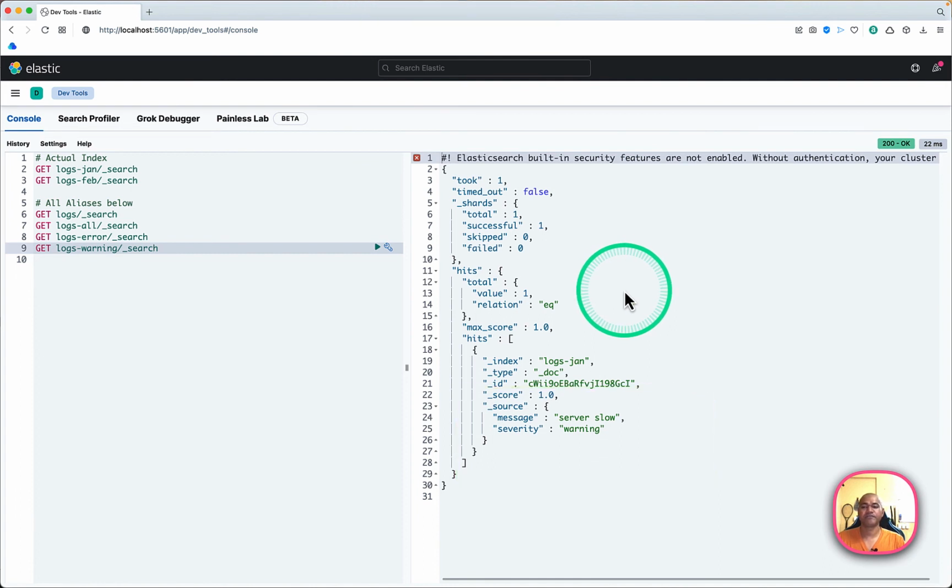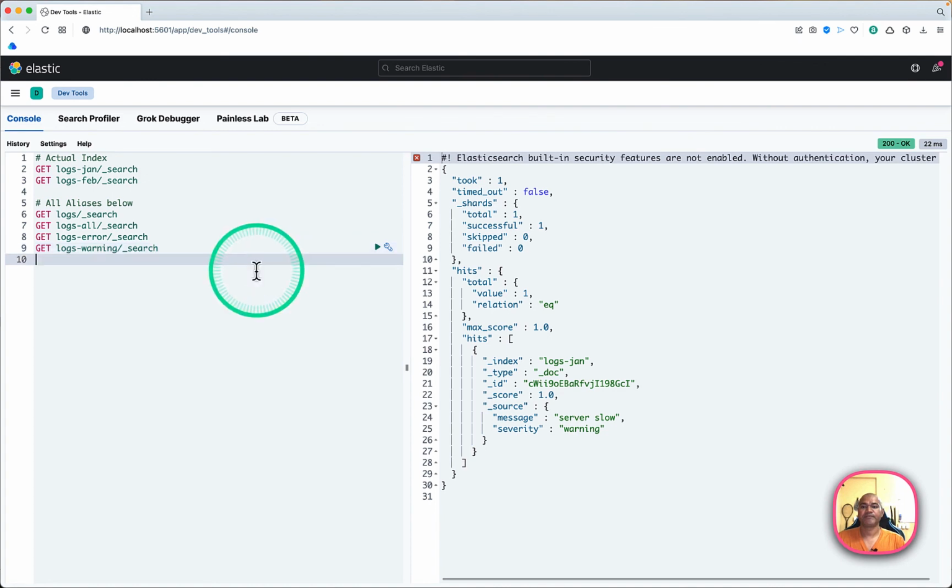It's basically used for search applications which will be using aliases, while behind the scenes the actual indexes may change. You can create the logs on a daily basis, for example, but the alias at the front end cannot be changed, right? The code cannot be changed on a daily basis, right? So you just define the aliases on the Elasticsearch side, and the front end will not be affected by those changes.